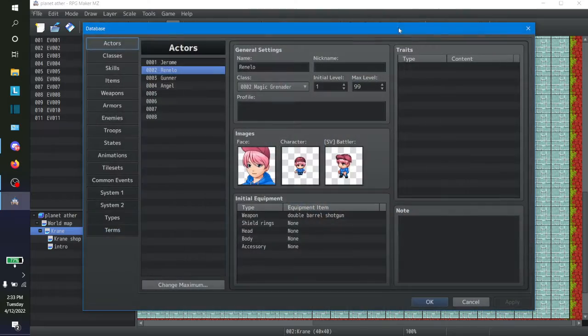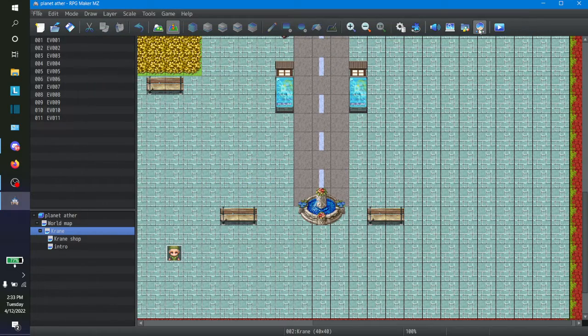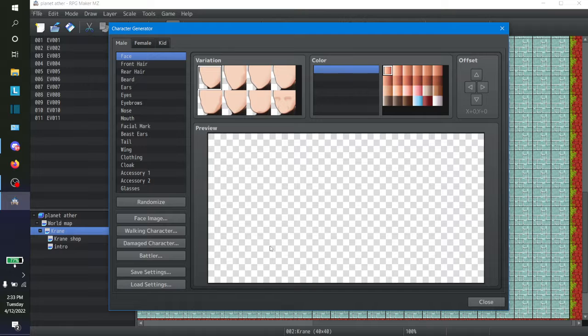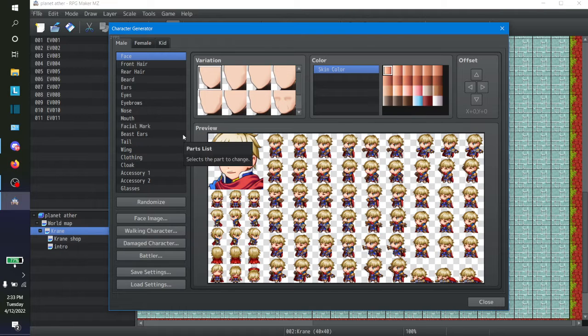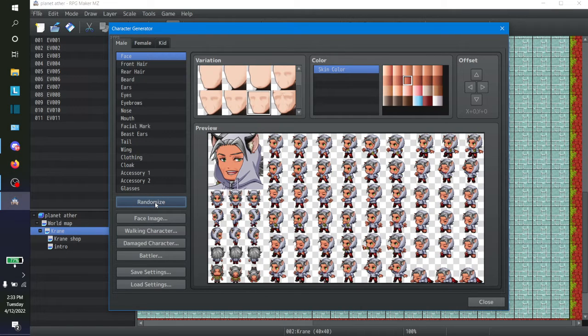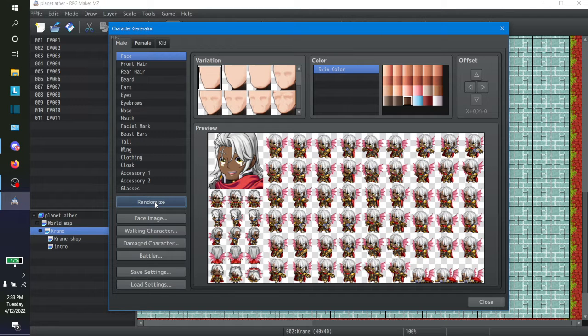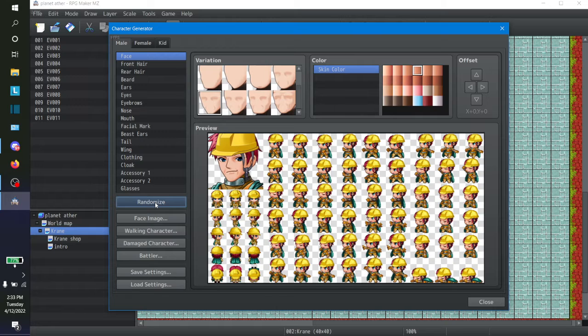Now, what we can do is go over here and click on this character generator. This is going to show you how to create a good character. You can say randomize the character, make it look random. You can do it again and just create randomized characters. We have a hard hat construction worker. We don't need a hard hat construction worker right now for this game. There is no need for it in this area.